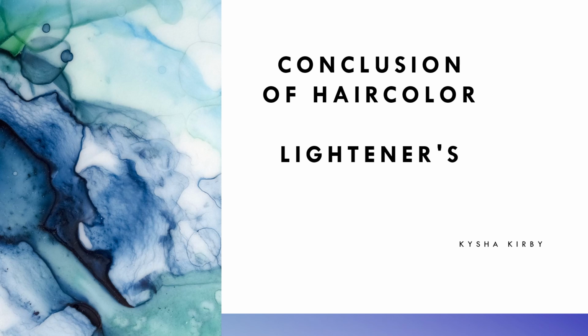Now this concludes our hair color for lighteners. So again, it is your contributing pigments that help your timing for processing time, your timing for when you're watching your strand test. All of these things will save your life. Look at the porosity of the person's hair to make sure that it's not over porous so you don't cause more breakage. Always remember it is the integrity of the hair at the end of everything you've done to it. That integrity of the hair has to be intact when it comes to these high lift colors.